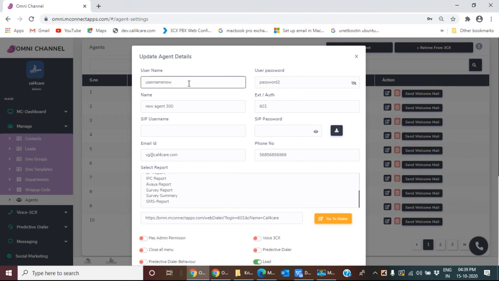I'm taking the username now. See, I'm the agent. I have received my welcome mail. I have gotten my login details, but the admin has not allowed me to log in into omnichannel. I'm using the same username. I'm going to try to log in.